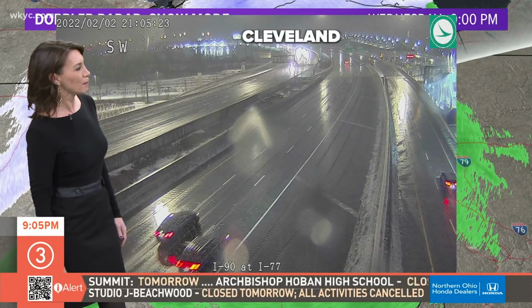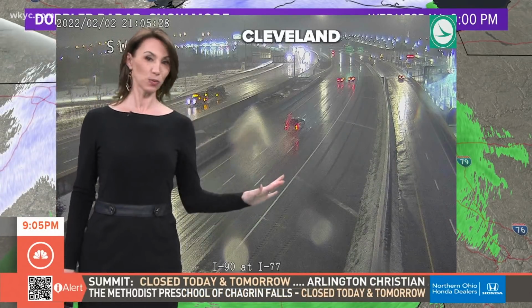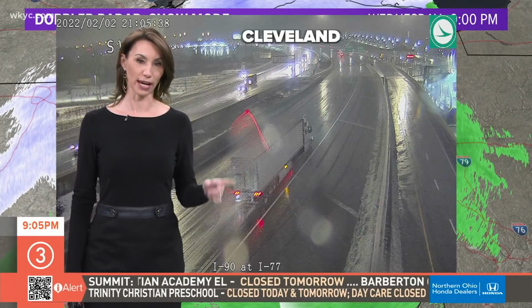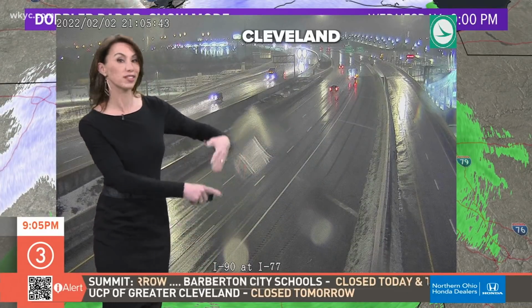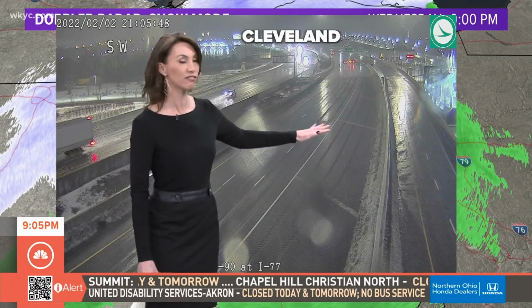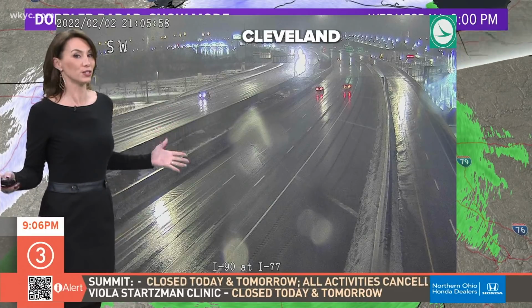And the key point that I keep trying to make to everybody is that what differentiates this storm from the last one? The last one had all snow. It was very fluffy and we got lots of it. This one, we have had rain. And now the temperatures are going to be crashing. And I am very concerned about a flash freeze. All this water and all the slush that the water is creating will freeze solid as the temperatures drop tonight. So tomorrow morning, we will have a slick of ice underneath the snow accumulation that we will be getting in the overnight hours. And that's not just Cleveland, that's all of Northeast Ohio.